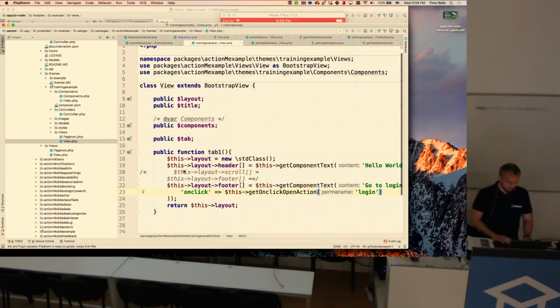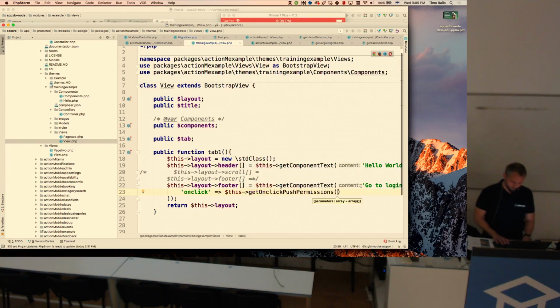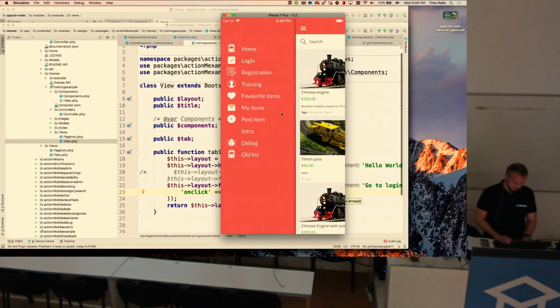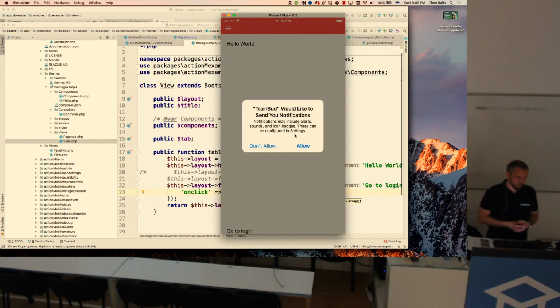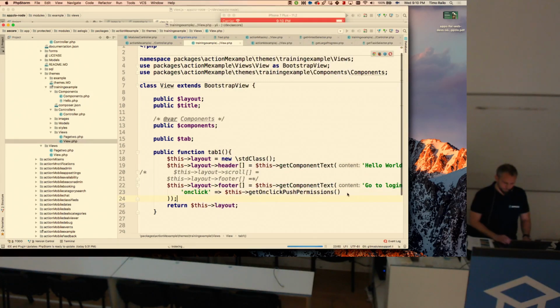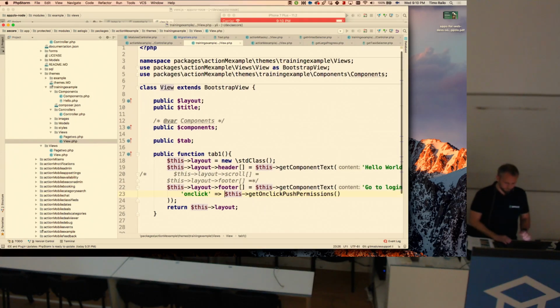And this way, with the different on-clicks, you can do various different things. So you want to ask for a push permission. Let's go back to our training. Now it's going to ask me for a push permission. Because asking for push permission works differently on iOS and Android, I would probably put a condition there that, okay, this is only shown for iOS. Or for the on-click, you can put several different things. So you could say, okay, ask for the push permission and move to the login screen. Make sense?